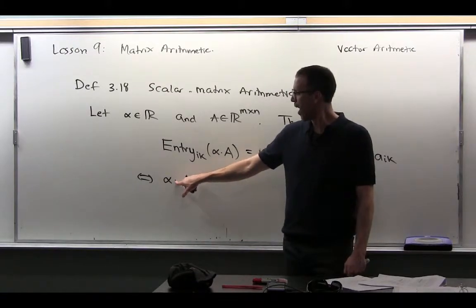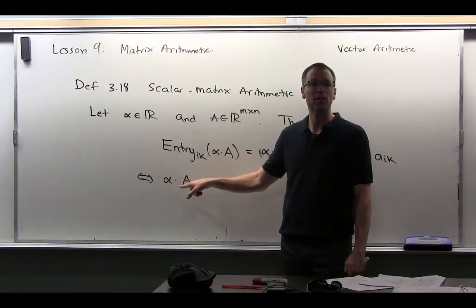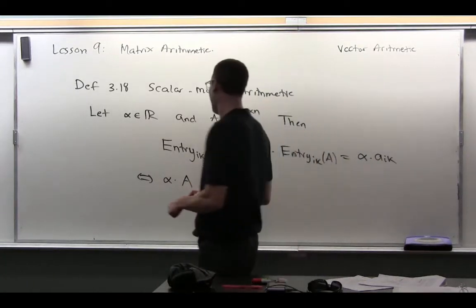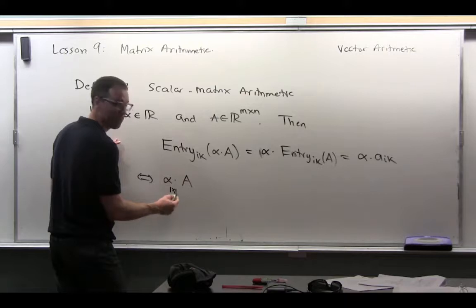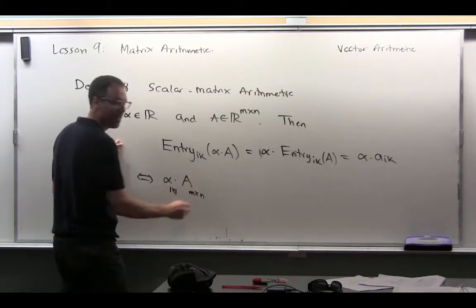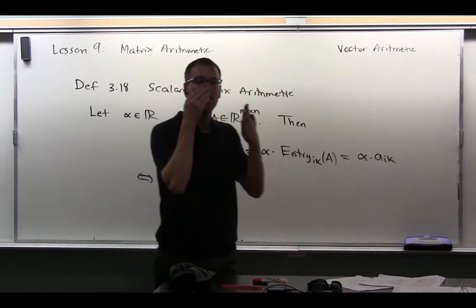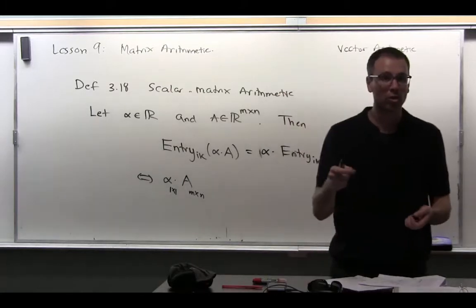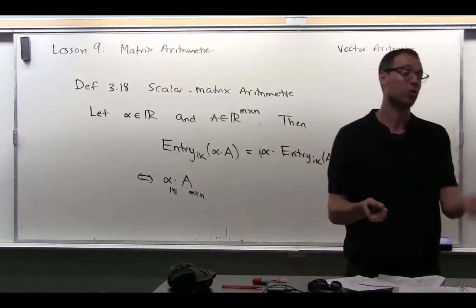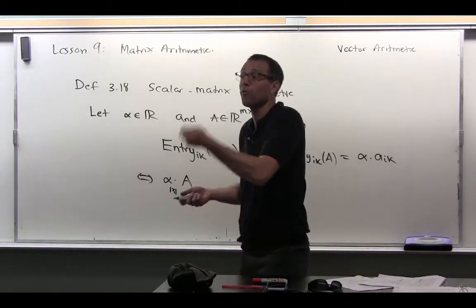Yeah. How would I know that dot right there is a scalar matrix product? The alpha and the scalar. Yeah, okay. In other words, you're confirming to myself or yourself that this thing is a 1 by 1 and that's an m by n, and thus that dot cannot be an inner product, it can't be an outer product, it can't be a scalar vector multiplication, it can't be a matrix multiplication, it can't be a matrix vector multiplication, it can't be a vector matrix multiplication, it must be a scalar matrix multiplication because we confirmed the dimensions.